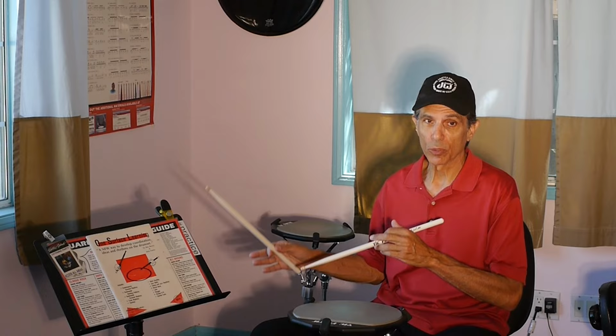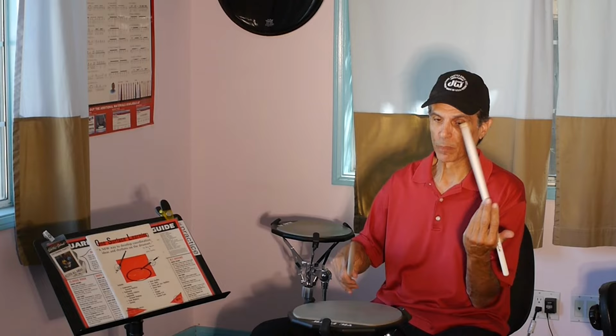That's a full bounce. What you need to do when you're applying this to the drum set, not only to the hands, but with the feet and the cymbals as well, is you have to apply different levels, and this is where it gets difficult. So if I'm doing this paradiddle, and I put an accent on the two, all those notes are going to kind of blend together. You're going to hear the accent, but you're not going to get the subtlety of the dynamic.